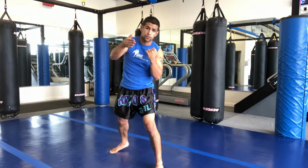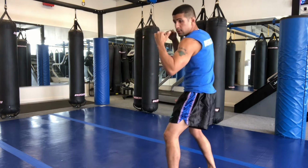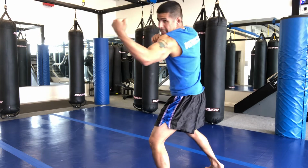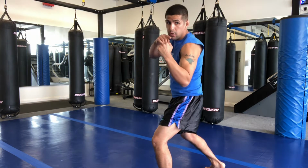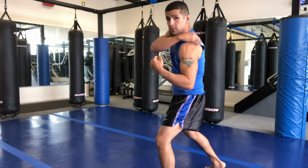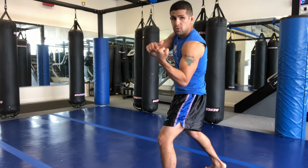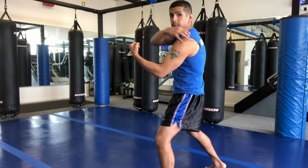Always exhale when you're throwing the strike. Again, it's 45 degrees when I release it. From the side view, it looks like this. Notice the shoulder kissing my chin. When my hand leaves my chin, my shoulder comes back as a backup. It also allows me to use all my back muscles and my hip, leading the way, so my knuckles are the impact, but all the power and the technique comes from way back here.